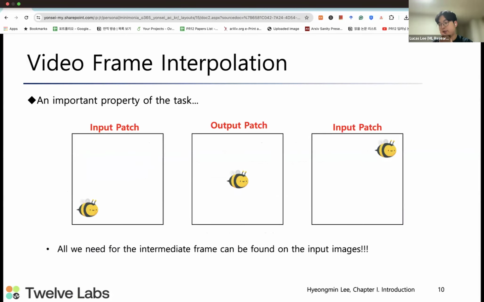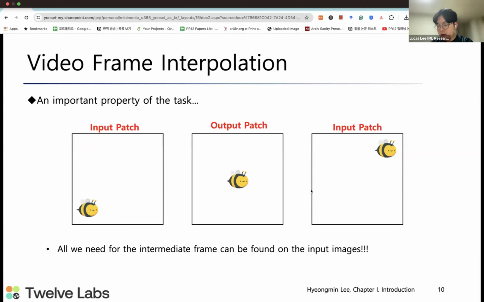Coming back to the frame interpolation task, we should note that the object we want to reconstruct, in this example the ball, is present in at least one or two neighboring frames.